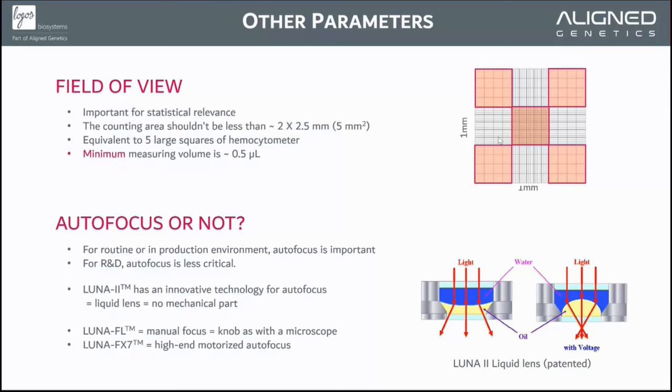This liquid lens is not a mechanical part, so the instrument makes no noise in the lab. This is an innovative and patented solution you will find in this inexpensive instrument. For dual fluorescence, we have the Luna FL with manual focus and the Luna FX7 with advanced motorized autofocus. So you have the choice.